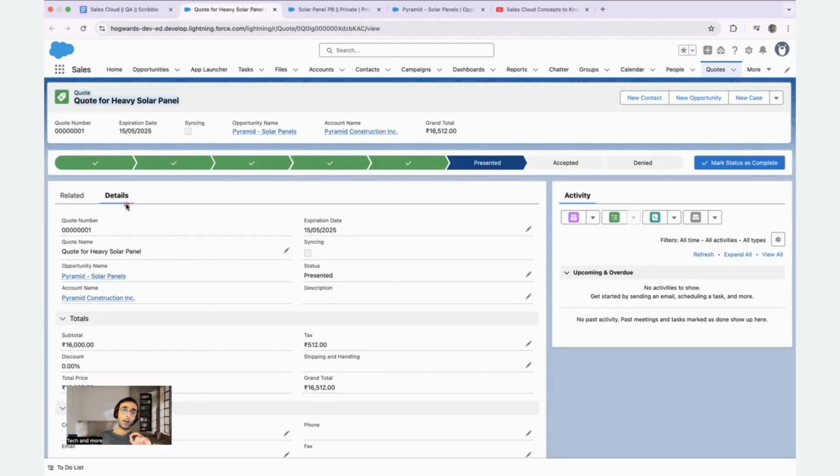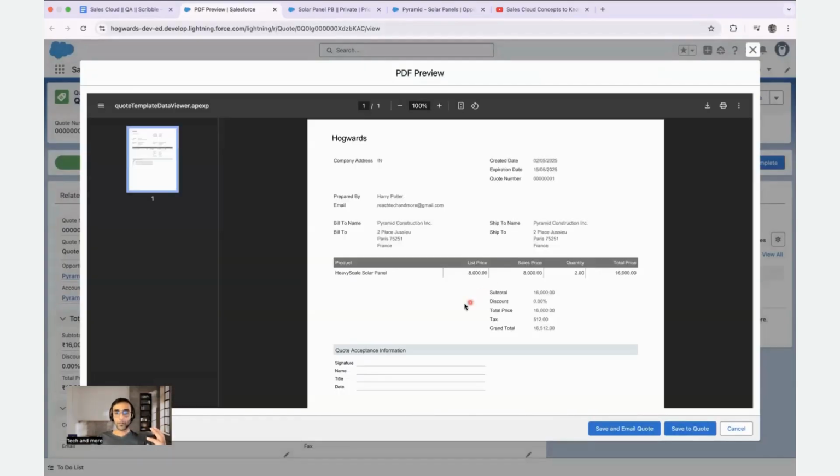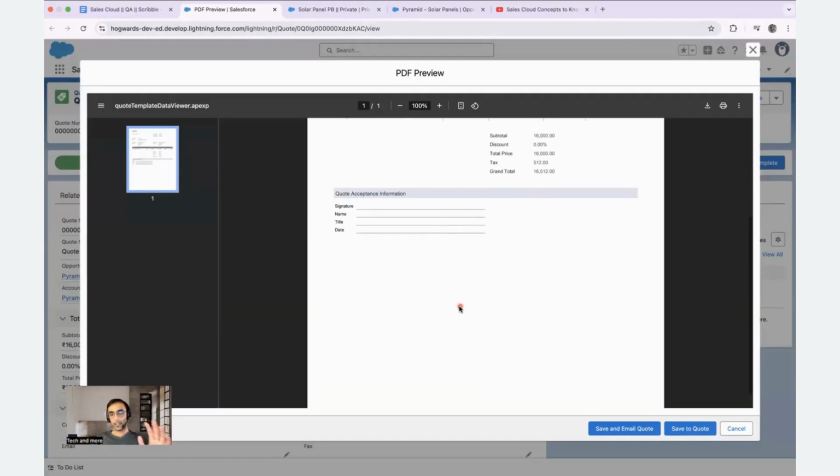Okay. Then there are some features related to quote that you should know of. First of all, if you have to send a quote to the customer, you have to have a PDF. You cannot, of course, share a screenshot of this. So you go to this drop down and you click on create PDF. It is going to open the PDF preview for you. You have this documentation. Of course, this documentation can be changed, the values can be changed, but that is the job of an admin or a developer. You need not worry about it. Your knowledge should be that this is what a quotation is. These are some standard fields. What is the utility of quotation, the stage values, and whether a PDF can be generated. So we have this PDF and we can generate it, right?